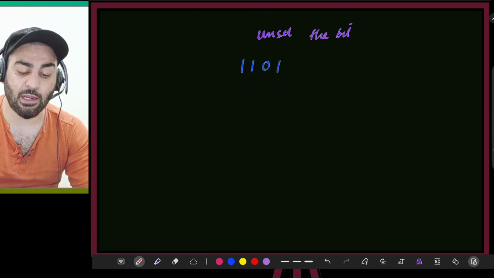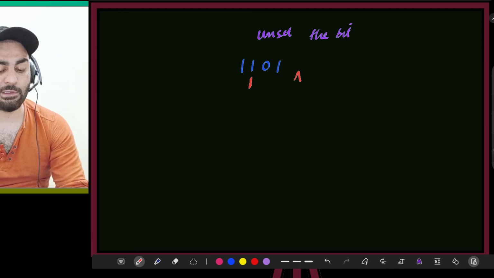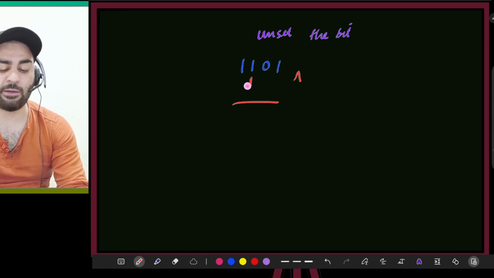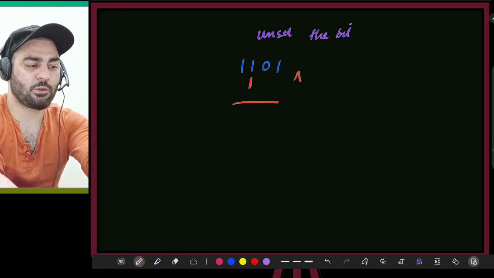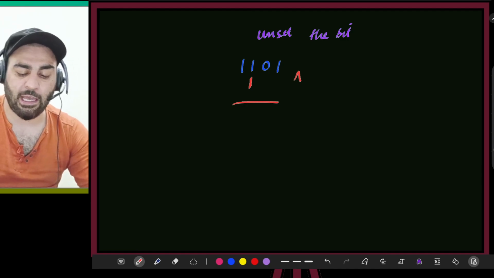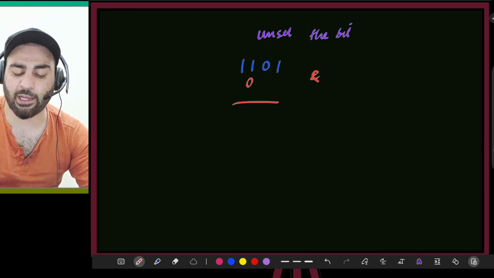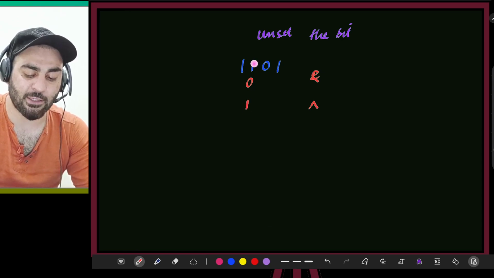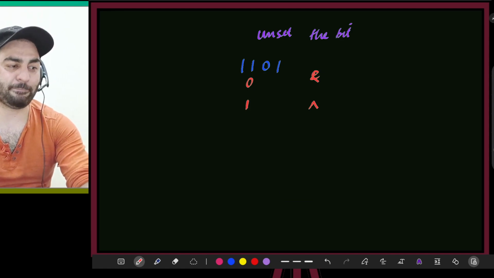Or we have one more method. If this bit is 1, and I can get 1 over here and perform XOR, then this bit will be unset. This will become 0. Is it clear for you guys? So what I'm saying is, if you have to unset a bit, there are two things you can do. If you want to achieve it using the AND operation, you need to get 0 over here. Or if you want to do it by XOR operation, you need to somehow get 1 over here, because 1 XOR 1 is 0. Okay? Is it clear?